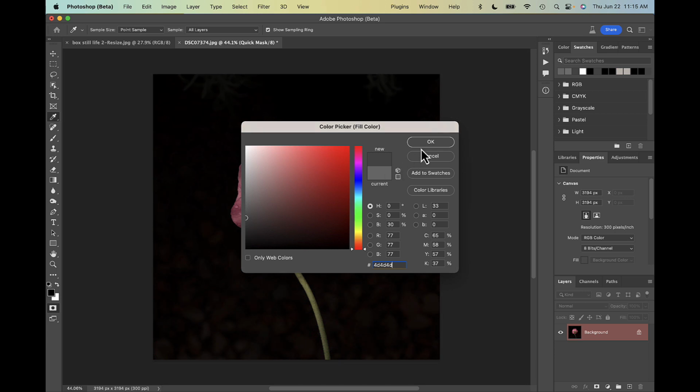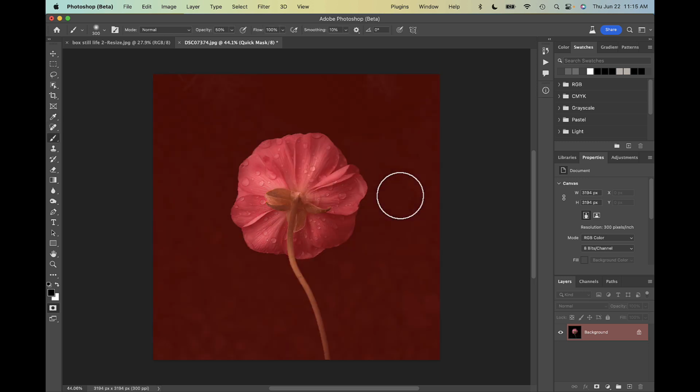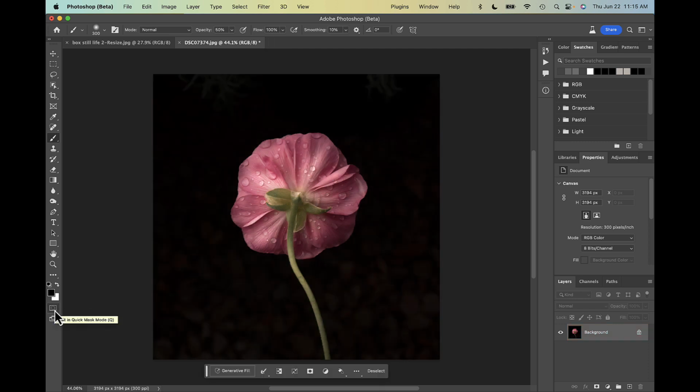All right, so anyway, you go OK, and then you hit OK again. It makes it all red. That means that the whole thing is selected. Well, we need to now tell it what we want to do with the selection. So we're going to go over to the quick mask mode icon and turn it off. It's still selected. It's just we're able to do something with that selection now. And so now we've been given at the bottom here a tab that says Generative Fill. That wasn't there before. We can click in here and tell it what we want it to do.